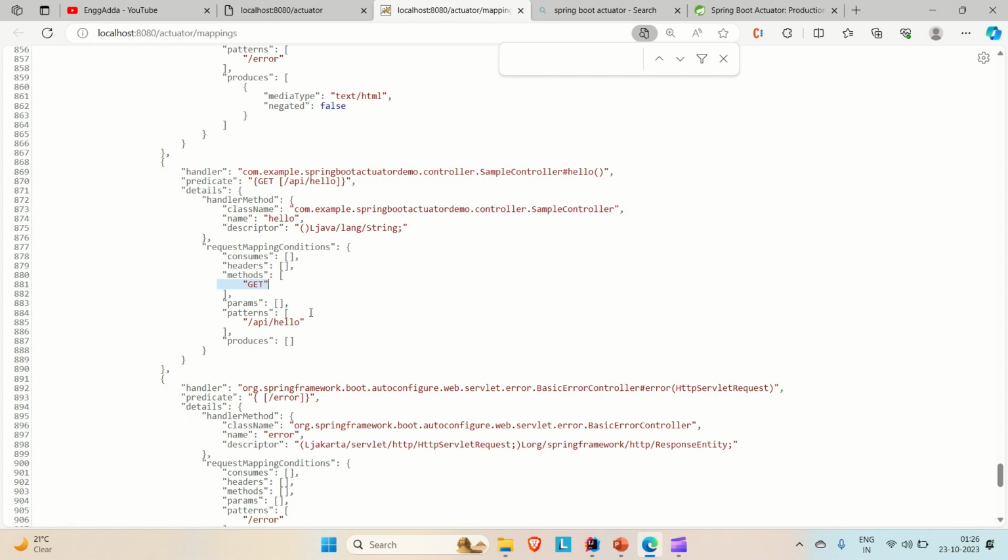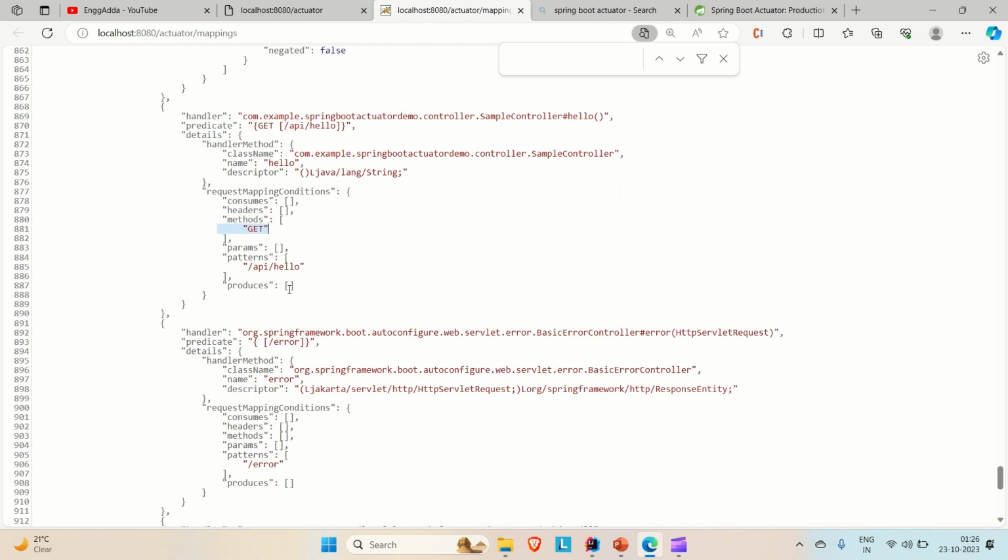So let's say you have developed a lot of APIs in your application, and if you want to see the classes and other details, the headers, consumes, methods, patterns, parameters, producers, everything about that API, you can come here to this mapping and find it out, right?